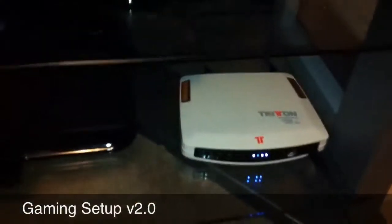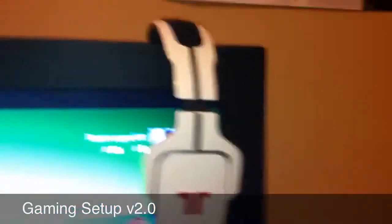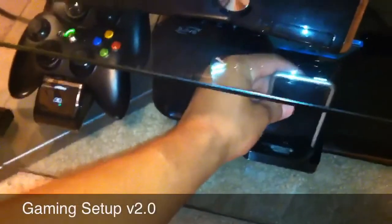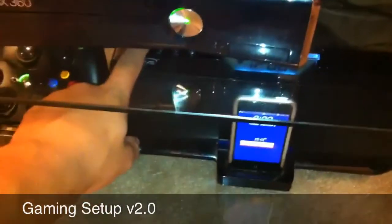Looking down onto the shelves, we have a 250 gigabyte Xbox 360 Slim. Next to that is the Apple TV, second generation. There's my Triton box — it's a decoder box or something like that — that powers my Triton AX 720s, which are sitting up here. Really nice headphones; I definitely prefer these over Turtle Beaches and Astros, I've had them both. Right there we've got my Nyko charging station for the Xbox 360 controllers, and my iLive iHome, which is usually charging my iPod Touch 4th generation. I'm going to pop that back on there — push a button and it should have some music playing.